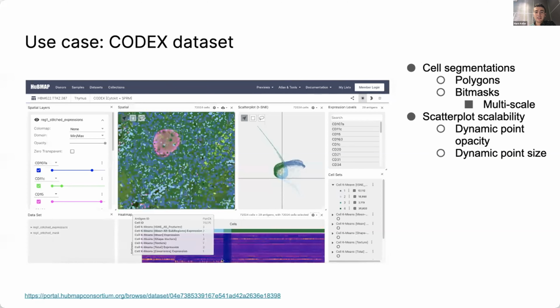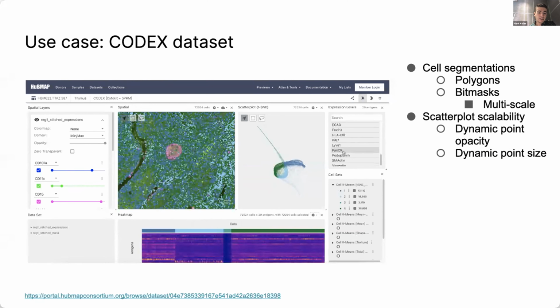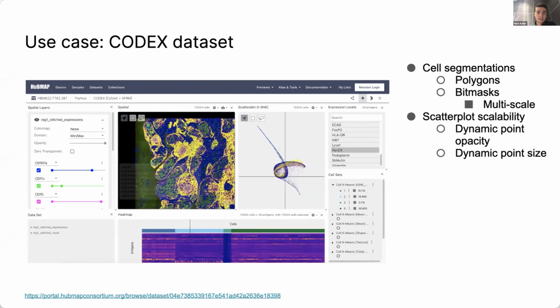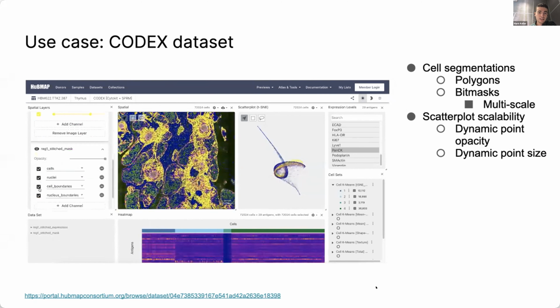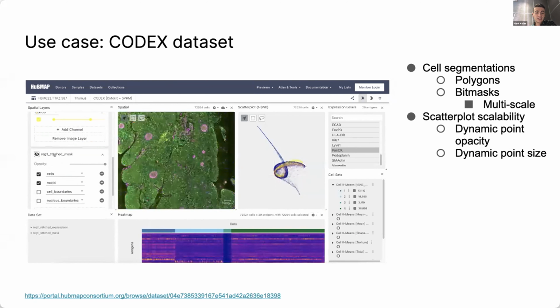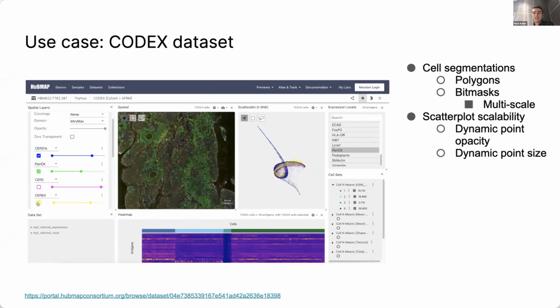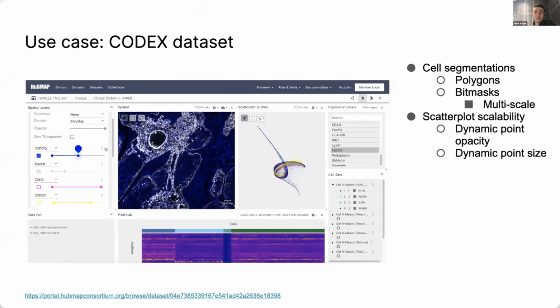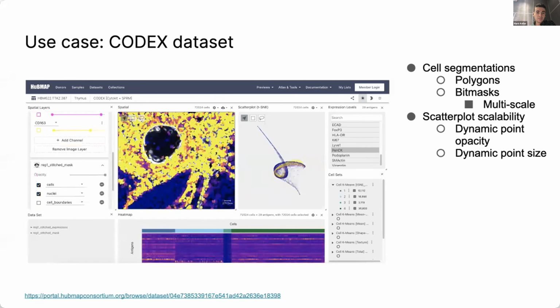Like before, we can select an antigen in this case, and then the segmentation mask colors will be mapped to the quantification for that antigen. So here we select the pan-CK, and if you'll notice, the scatter plot here contains over 70,000 cells, and we recently implemented a feature for dynamic opacity settings. So this prevents overplotting in the scatter plot, and it makes it easier to see the structure in some dense clusters.